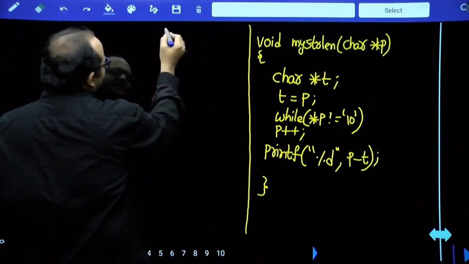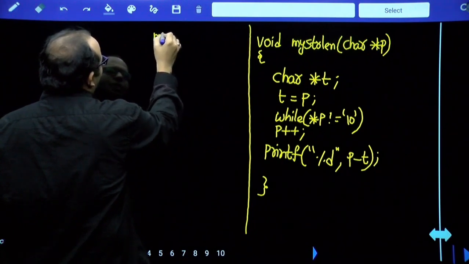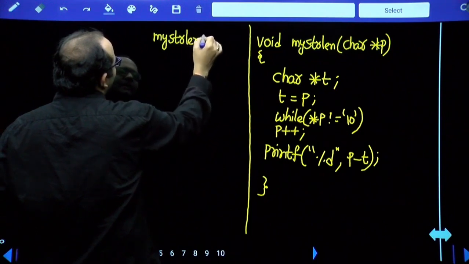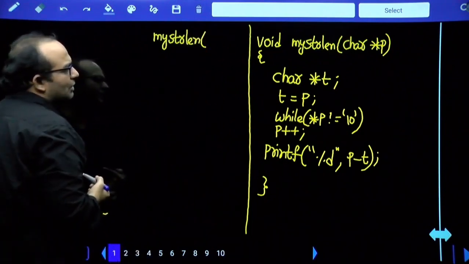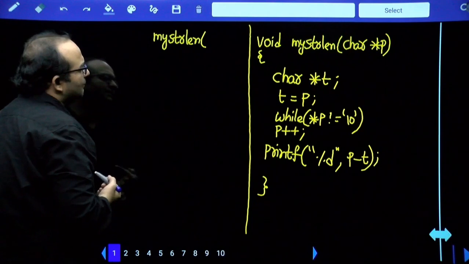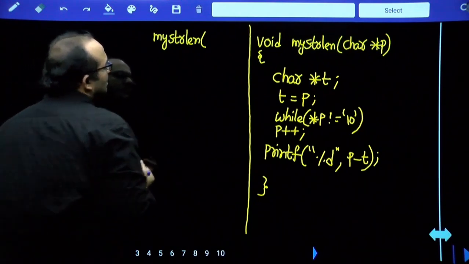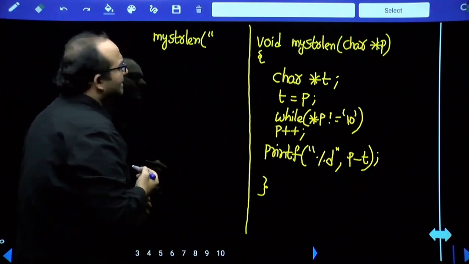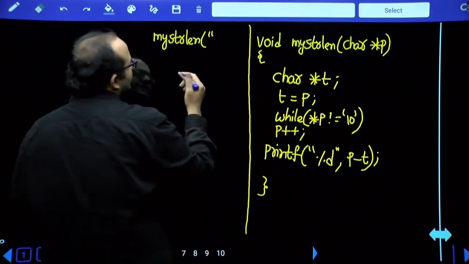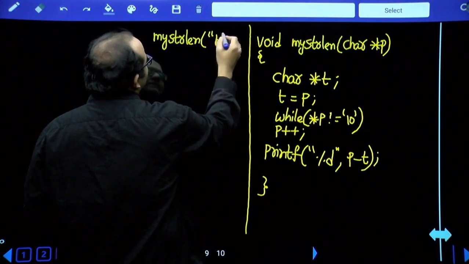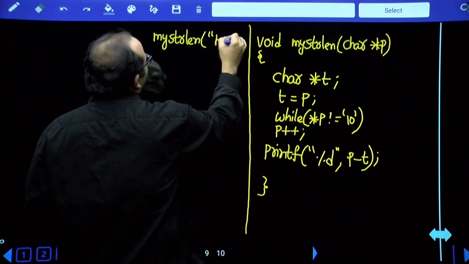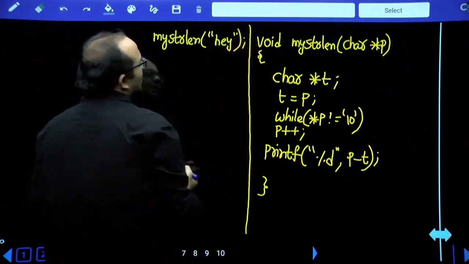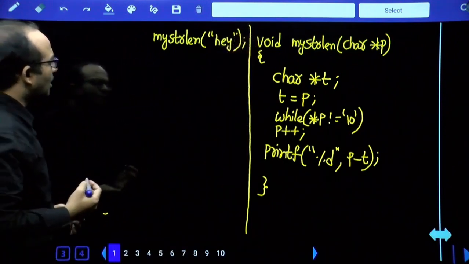First, consider we are going to call this function, mystrlen, inside the main function. Let us suppose the string that is passed is "hey".